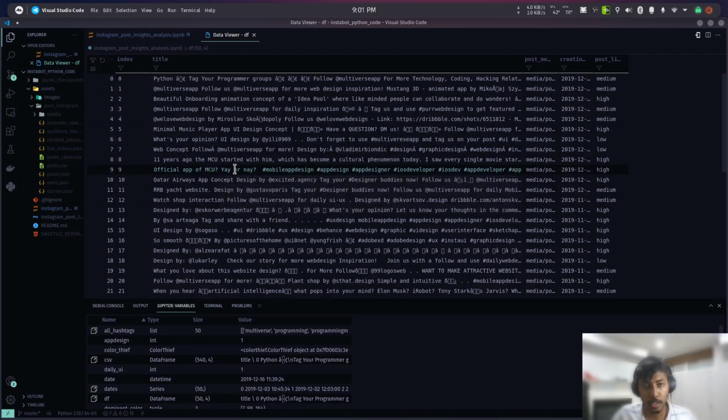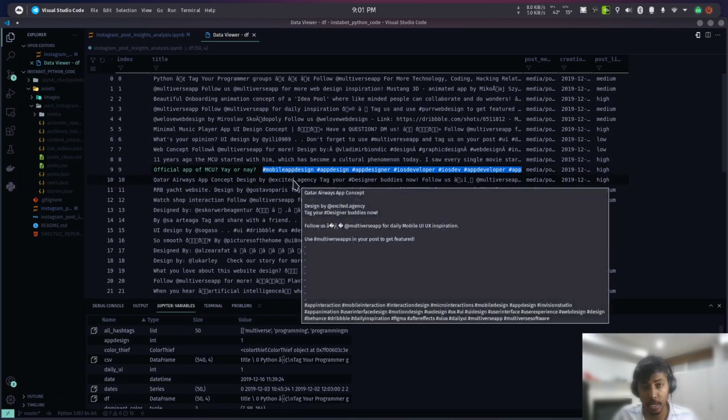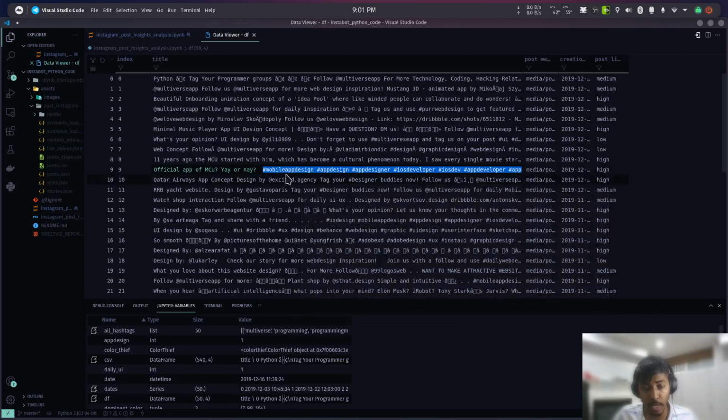Generally what we like to do is place hashtags in the title to let Instagram know about the category of the post and help with the engagement, so the algorithm is able to recommend the posts depending upon what hashtags we use.